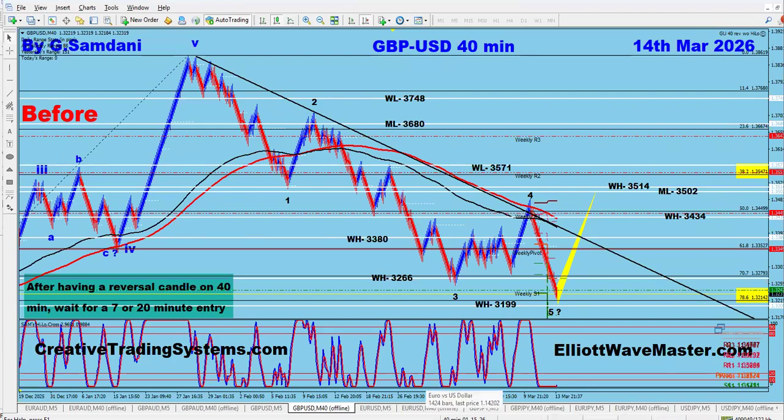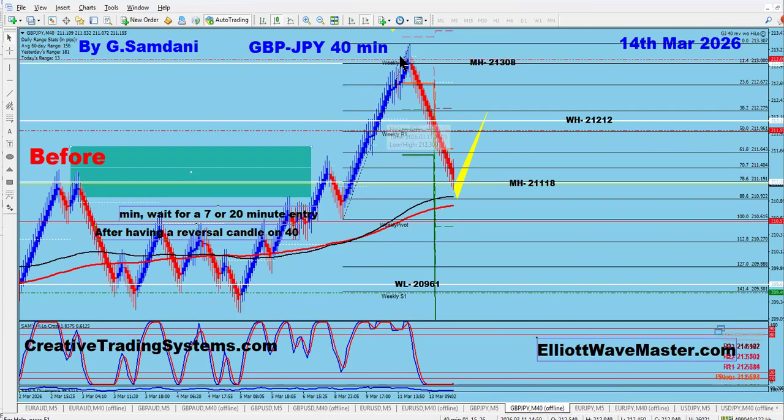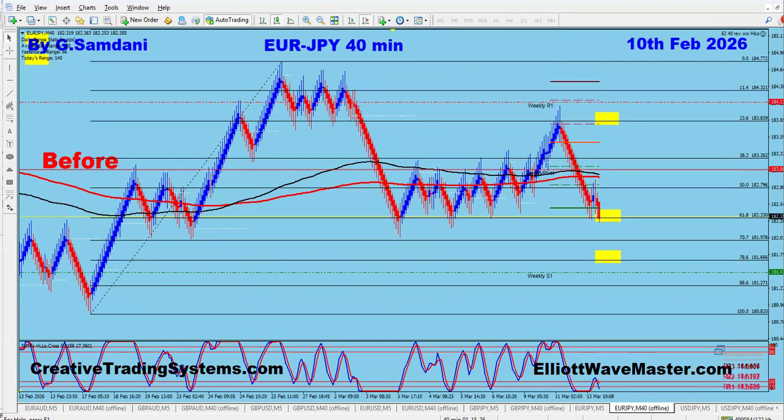Let's see what happens. Your GBP/JPY, we already saw that it came down nicely, as I said, on a 4-hour chart, but it will go up a little bit to 38% probably, and then it will come down. See this fib from here to here, it's 78 exactly, right? After that, it usually goes back to 38, and then 127 into this area. So that is telling us that the yen is probably going to get strong as well. Why? I don't know, but a lot of people are talking about the yen getting weaker, right? So let's see. It has to do with interest rate yield and this and that. So whatever. Now the EUR/JPY chart is not done, and USD/JPY.